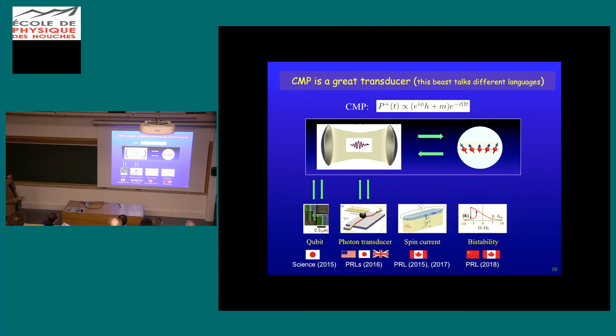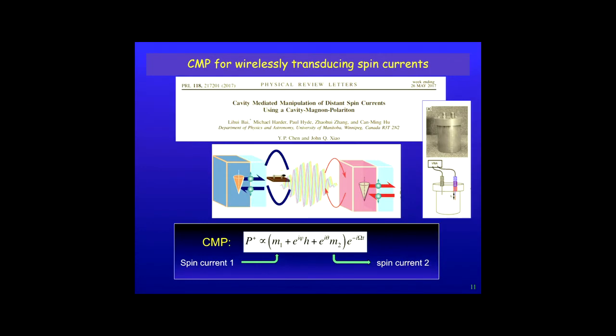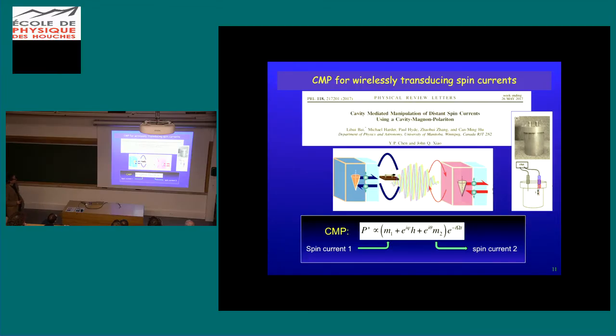And in my group, we're coupling this system with spintronic devices. I will show you one example why it could be useful for the strip spintronic people. And a few days ago we heard this wonderful talk from Greg that the magnum system, you can drive it to the non-linear regime. You have the bi-stability of the magnum system, effectively a Duffing oscillator. Now, by using this coupling, you can actually convert or transfer this magnetic bi-stability into the photonic system to create optical bi-stability from your magnetic bi-stability, which we have recently demonstrated that.